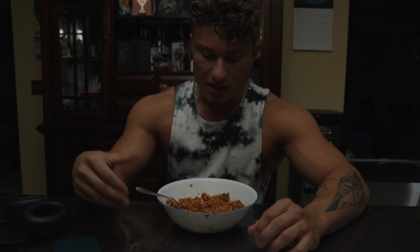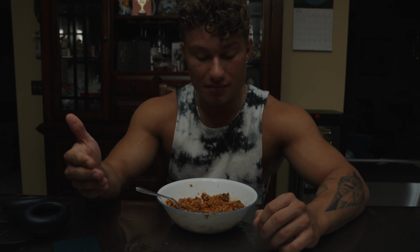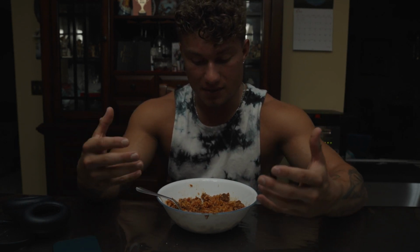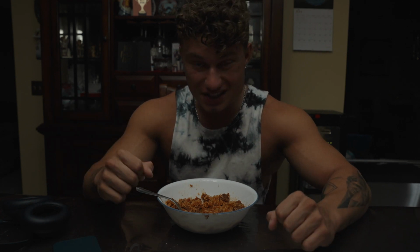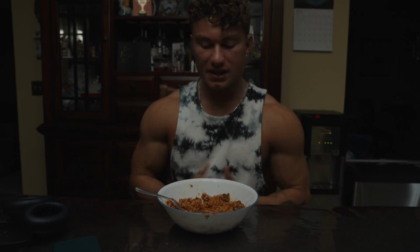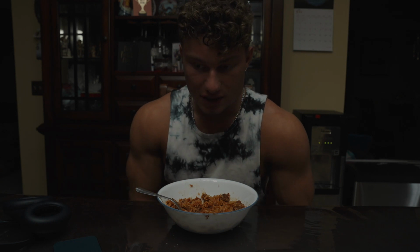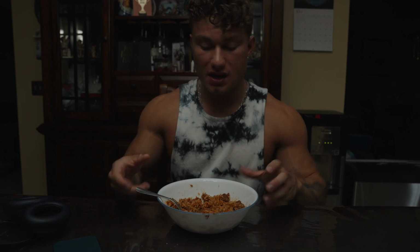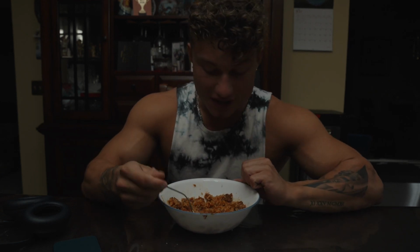If you guys want, this could be a really great bulking meal. You could do 85% lean ground beef, which is obviously a fattier, more calorie dense meat. You can throw Parmesan cheese on there, add more calories, more rice, or do pasta instead, so it's literally pasta and bolognese sauce. But we're a little more controlled still because we don't want to gain so much weight really quickly. So this is meal 5. It's really good. I'd highly recommend it.